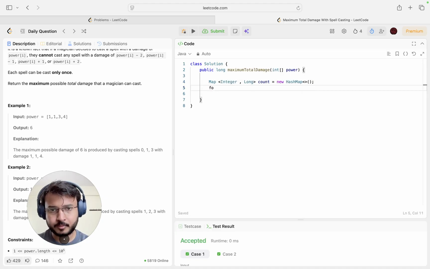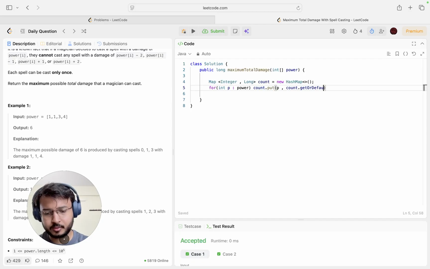Then we will use one for loop, for int p in power, count.put(p, count.getOrDefault(p, 0) plus p).